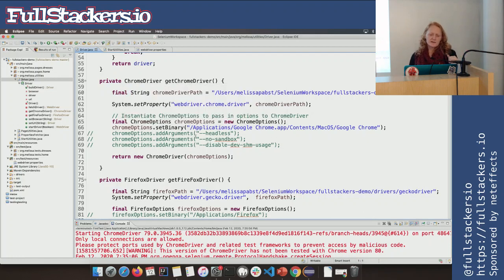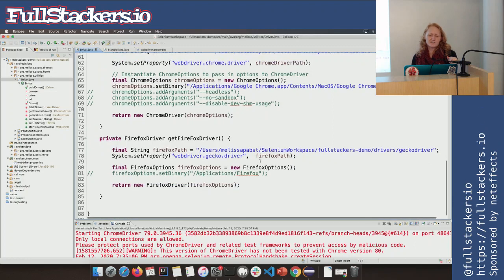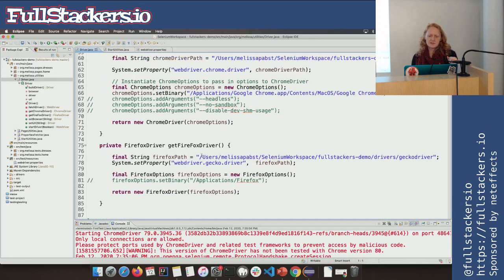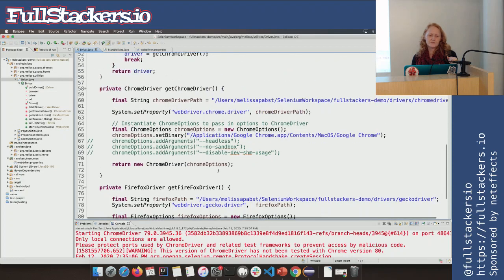You can set your binary. You can tell it's headless. I think Chrome has an incognito mode. Whatever you want to do to it, if that suits your purpose, go right ahead. Firefox does the same thing. So you just need to set the path to your Firefox driver, and it's good.